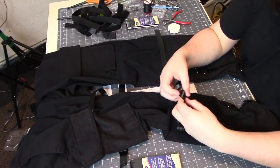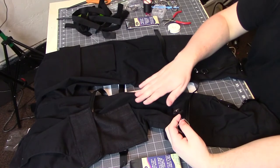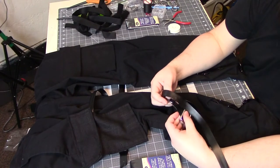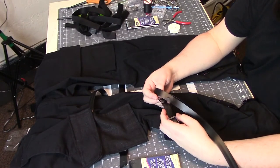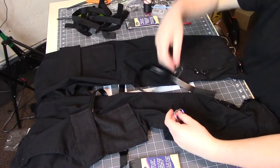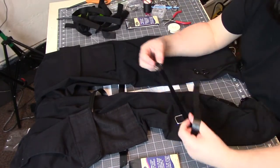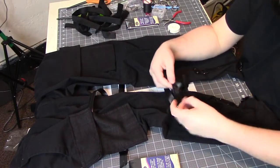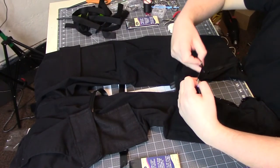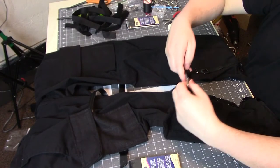I think it'll go, so it's this way, then it'll wrap around the leg. So this would be like the front going around to the back, and then it'll loop around to the front again. I think that's how it goes. It's really impossible to see, so I have no idea. But it also might be this way, where it's going around like this, and then there's a piece here like this, and then that goes through the thing. That could also be, but I think that goes too far. No, okay, that could work actually.